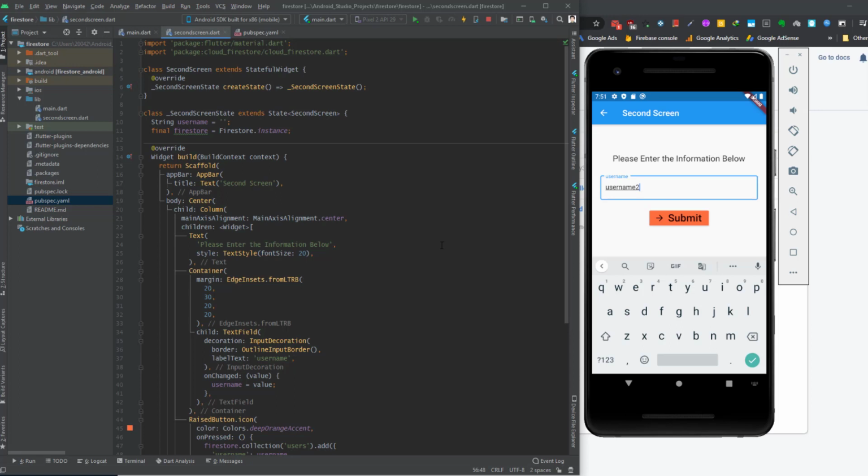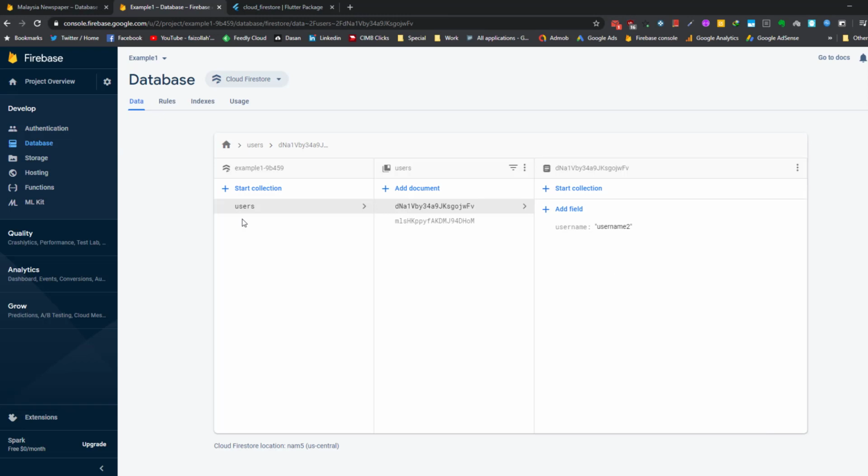As we discussed in the theoretical part, you want to have a collection and for each user you want to store some data. So in that case you will have users, you will have the document, for example here, the username will be your document and inside that you will have a couple of fields.